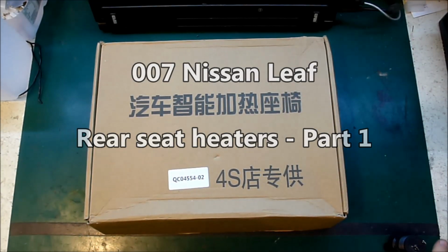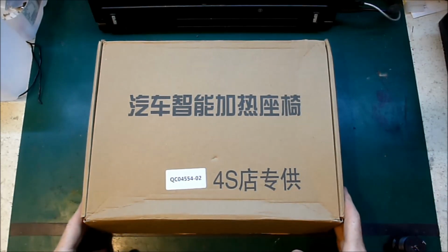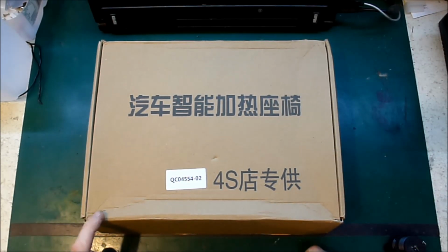Hi folks, Paul here. It's time to install the rear seat heaters into my 2011 Nissan Leaf.